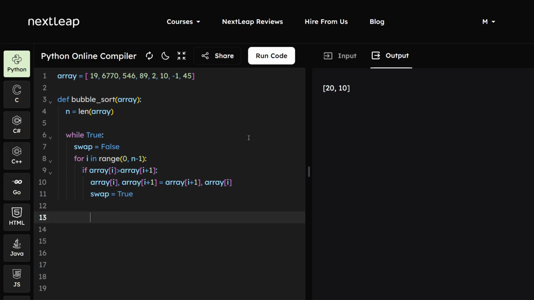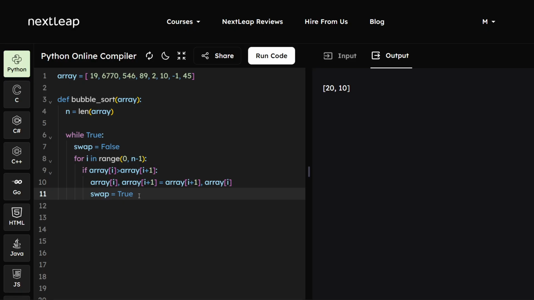Swap becomes true because we're swapping the values, aren't we? And then we just keep doing it from the beginning to the end as many times as needed. But when we finish one of those passes, where we're just checking the values against each other and going to the next pair and the next pair, we then need to start from the beginning, right?